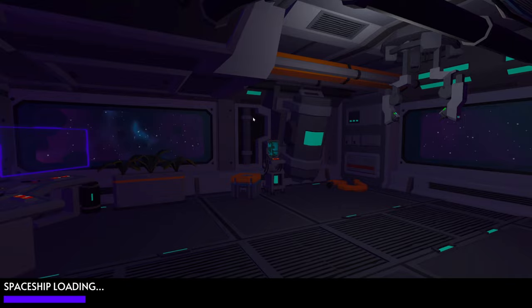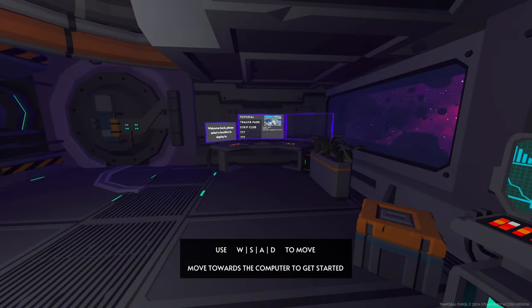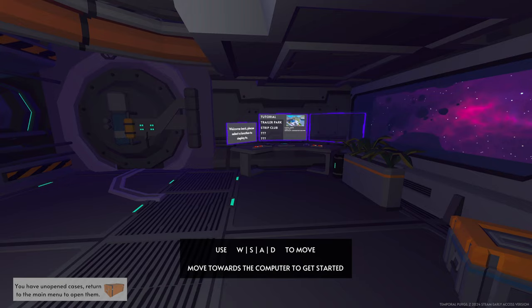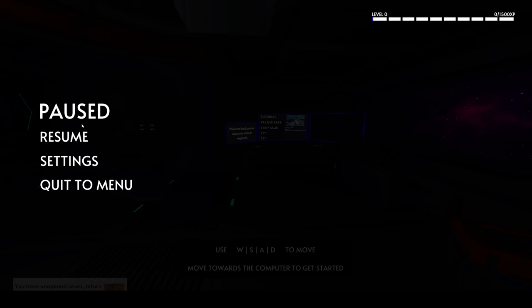Spaceship loading. Use WASD to move. Go and open cases. Return to main menu to open them. Okay. Maybe we should do that, eh?